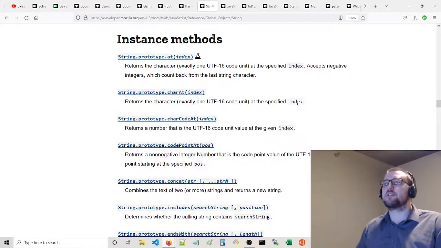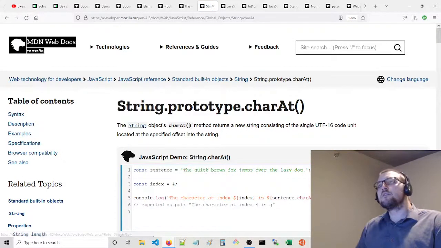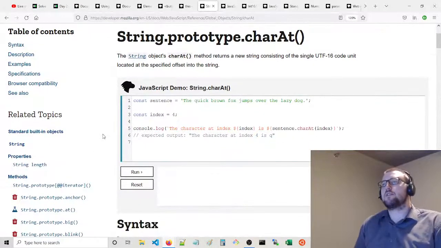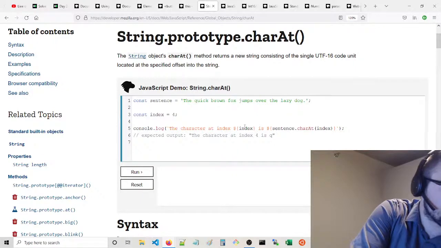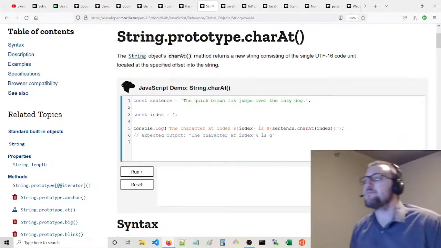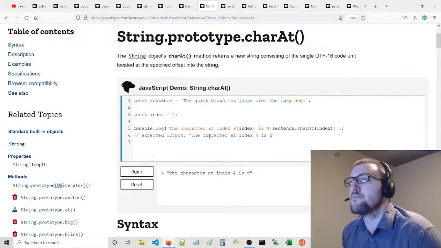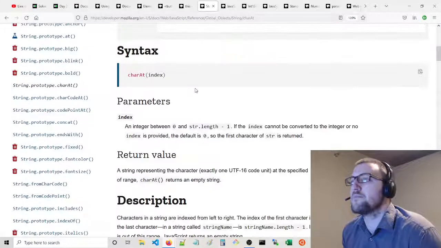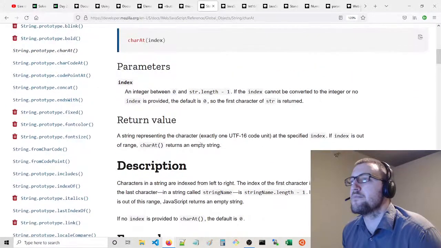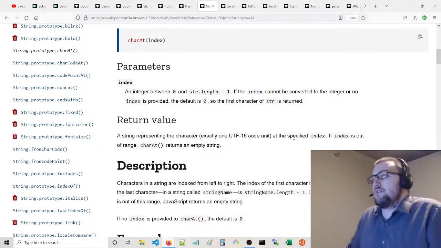These are almost the same thing. charAt gives you the code unit, a string representing the character.